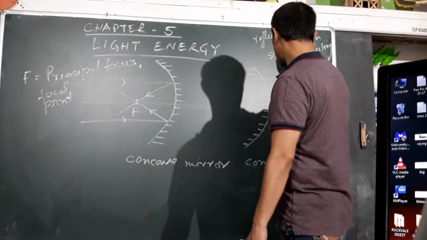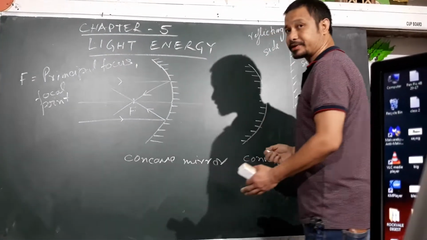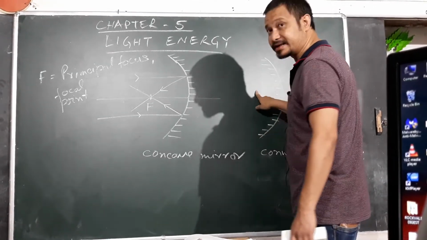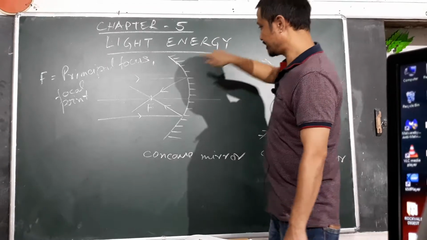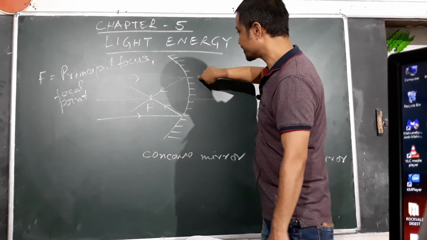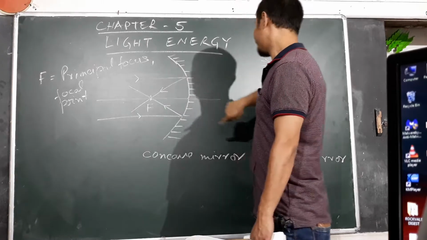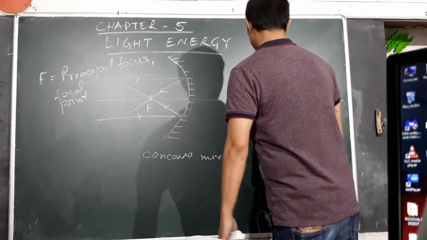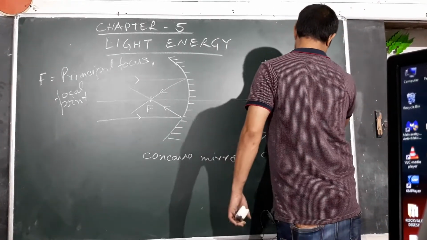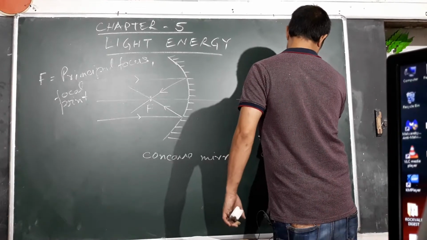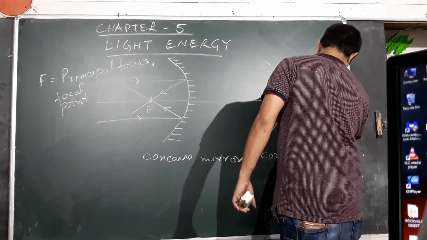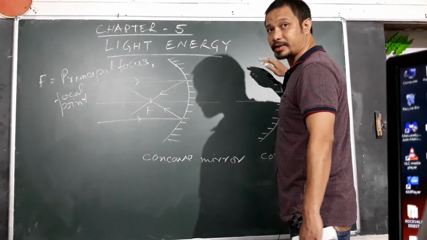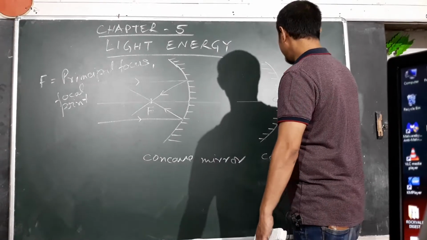Whenever we talk about mirrors, any type of mirrors, in our case here this is the non-reflecting side, and this is the reflecting side. In a convex mirror or concave mirror, non-reflecting side, reflecting side. You have to be very clear about that. Again, then we will continue with the principal axis. Now, what happens in the convex mirror is when rays of light, again I'll just make 2 rays of light, strike the convex mirror at a point, it bounces off.